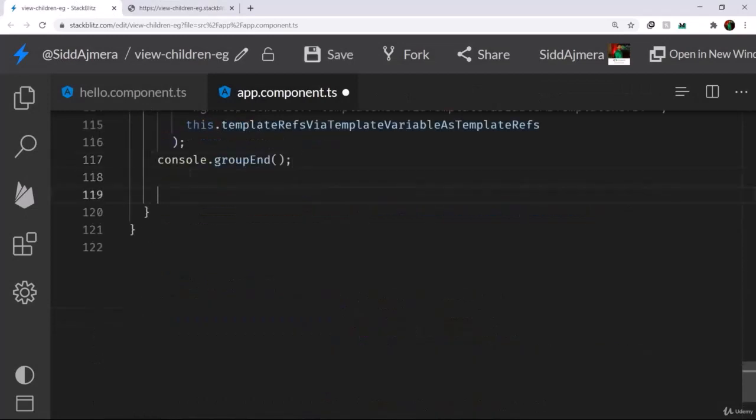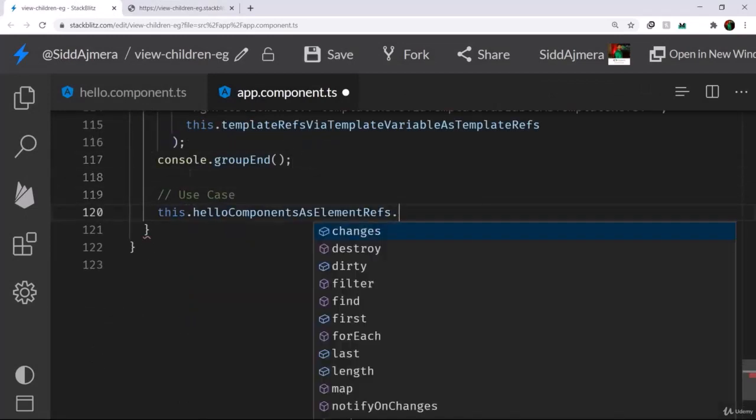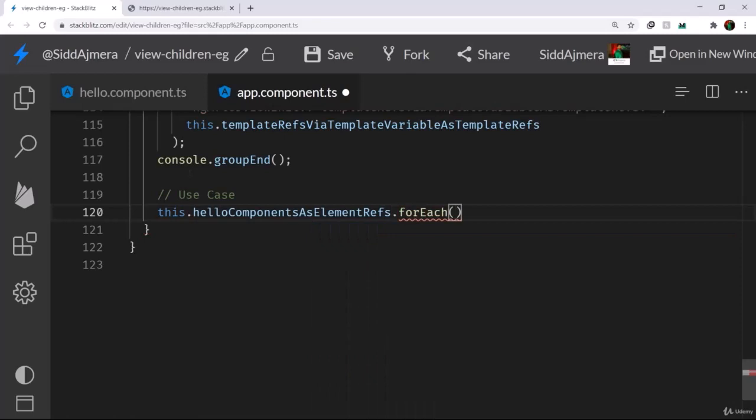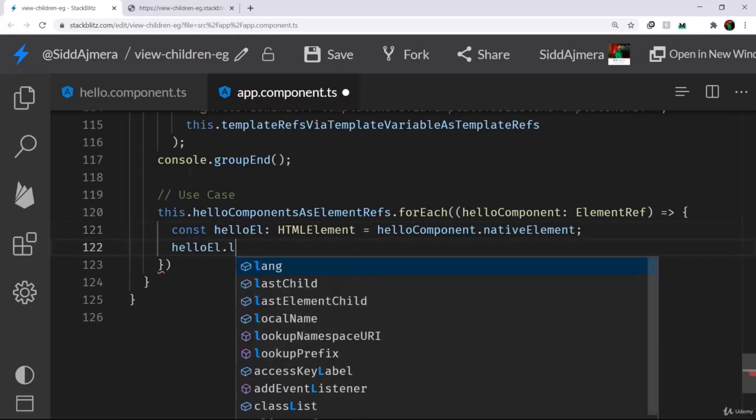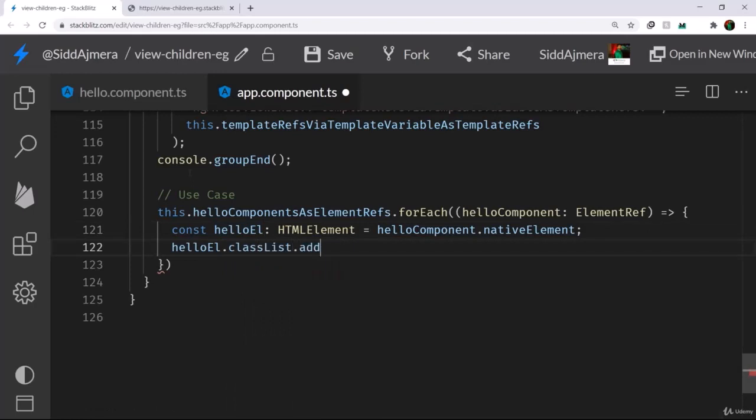What I can do with that is I can just call the forEach method on it, and for each item in this list I'll get the HelloComponent, but I'll get it as an ElementRef. And now with this, I can specify the helloElement, which is of type HTMLElement, as helloComponent.nativeElement. And now that I have the helloElement, I can just try to access the classList on it and then add a class.